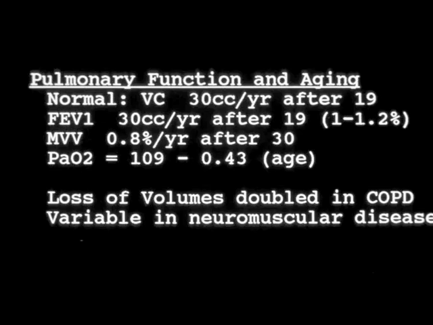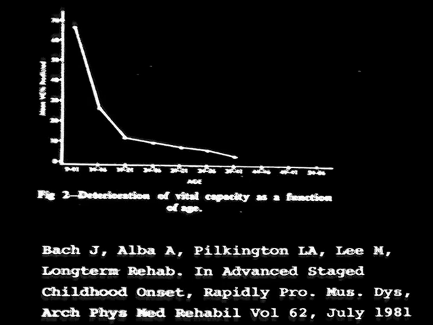However, if you start off lower, now there are some congenital myopathies and muscular dystrophies that are static conditions, which means they're not progressive. Most are somewhat progressive, but everybody has a progressive condition by the age of 20. After the age of 20, everybody's vital capacity goes down. Even in a congenital muscular dystrophy, for example, which is usually not a progressive condition, the vital capacity goes up until you're about 19 or 20 years old, and then it goes down. But it doesn't go up to the normal level.